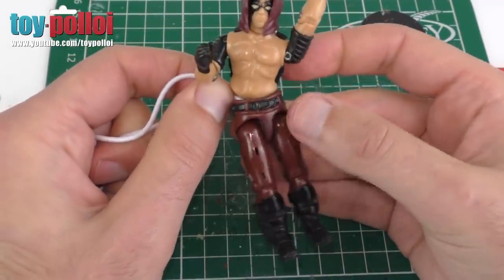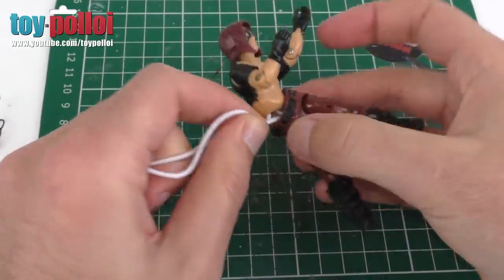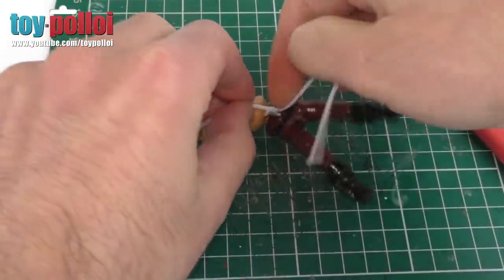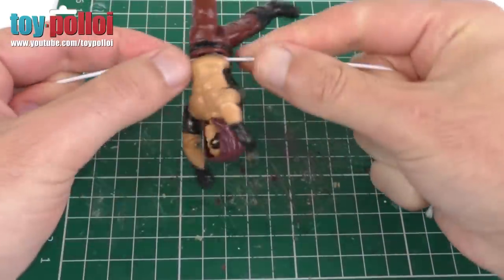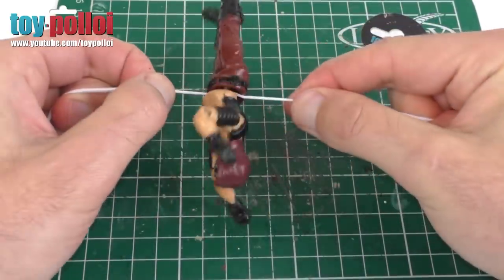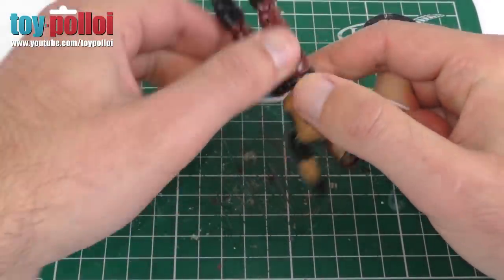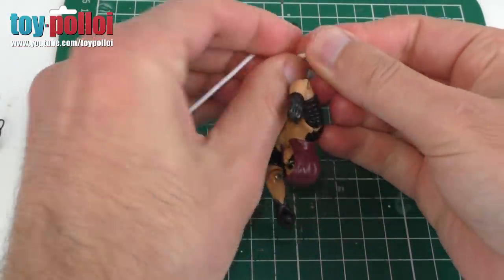So what you've got to do now is pull the elastic very tightly and tie a knot, and that will then hold everything together. So I'm going to basically tie a simple knot like so, and then just keep pulling on it and keep pulling on it. You can see that the legs are now starting to get quite taut onto the body, and once you think there's enough tension there, tie a second knot. So I do that now.